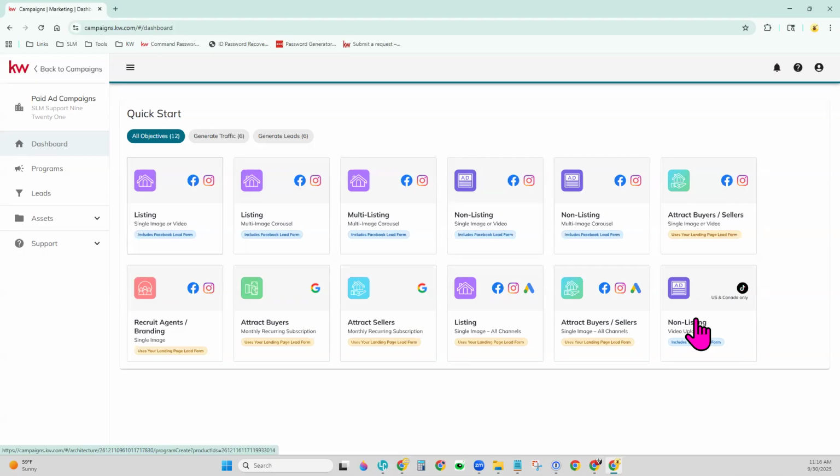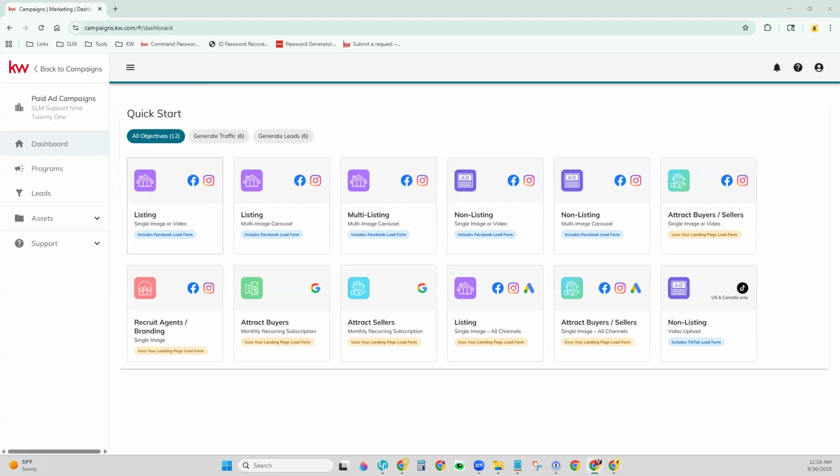So definitely check that out if you haven't. Come back here to get familiar with these items. But for today, I just want to show you the paid ad. I'm just going to jump into the most common one that is used and show you where you can see the estimated results in a campaign.